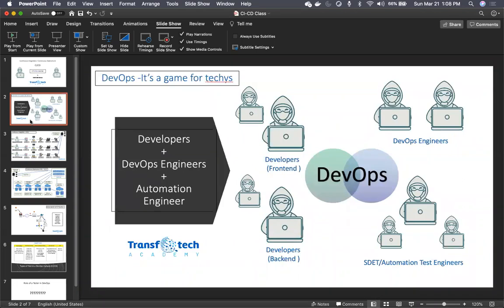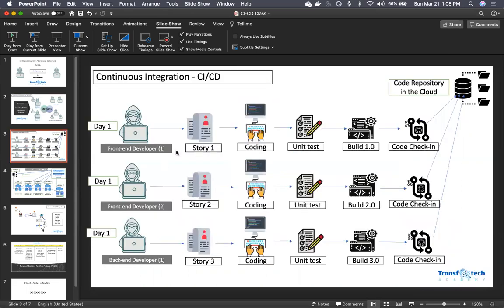You have developers, you have DevOps engineers, and the testers are all automated testers. Meaning that when you are writing the test cases for each of these stories, you are also automating them at the same time, using Selenium, Appium, whatever tool you're going to learn.